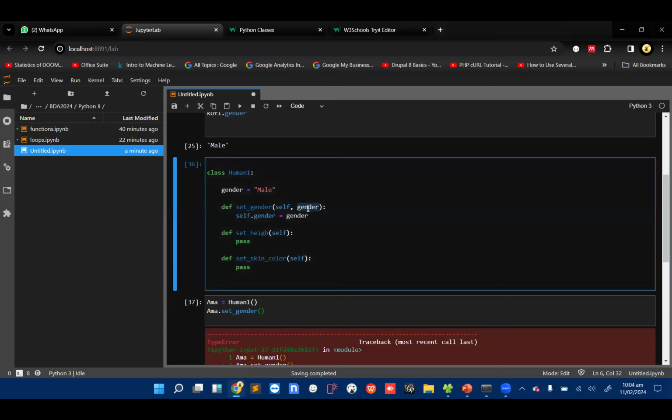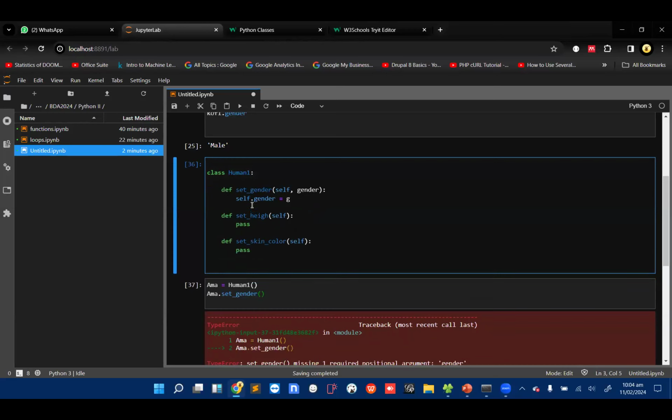So for example, I can decide to change this name and say G, and say self.gender is G. Now sometimes you can decide to use gender like this. Take this guy here out completely and say self.gender is equal to gender. It means at this point, it is trying to create the property gender for us. Now we can also set height here and say I need self.height.